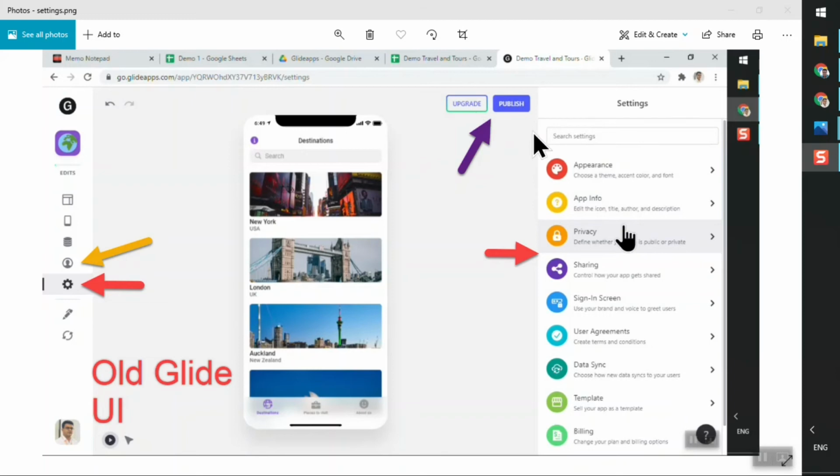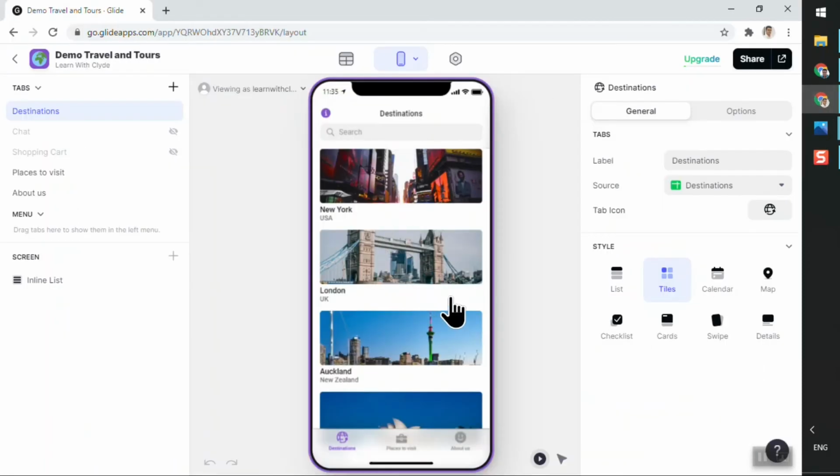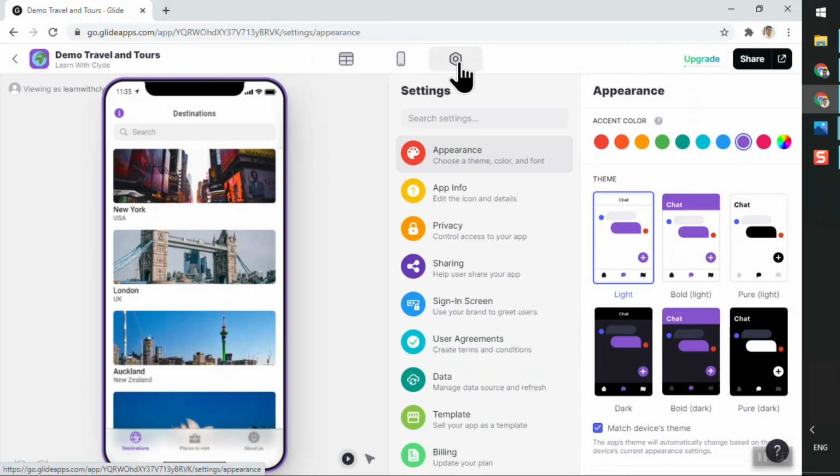Now these things have changed, so we'll just take a look at all of these three items in the new Glide UI. So if you go back to the new Glide UI, to view the settings, you would have to click on the third item from the navigation menu here on the top. This little settings icon brings in the settings panel from the right.